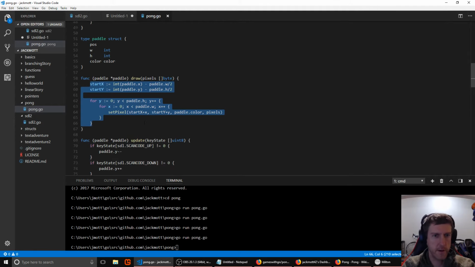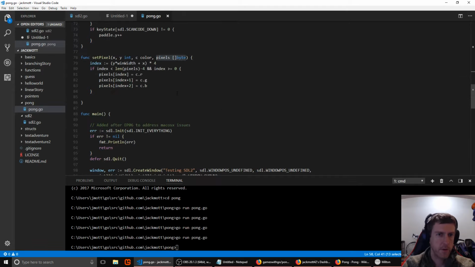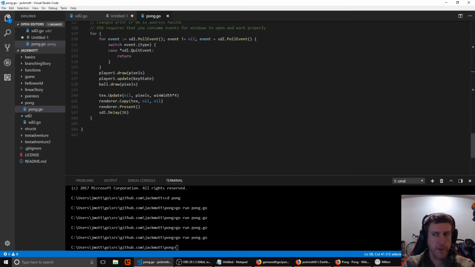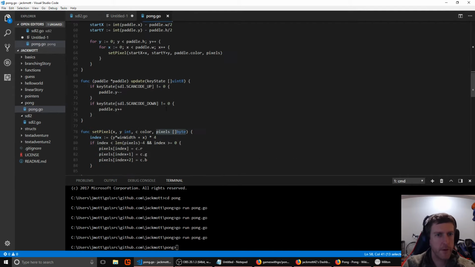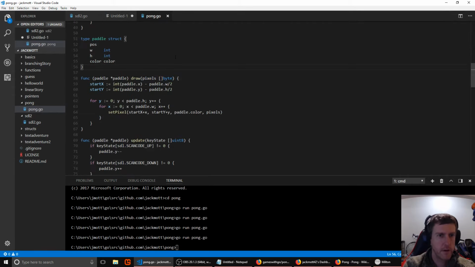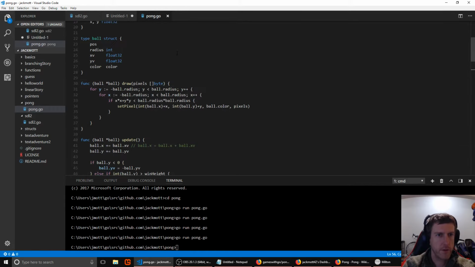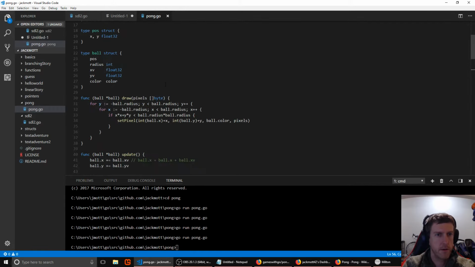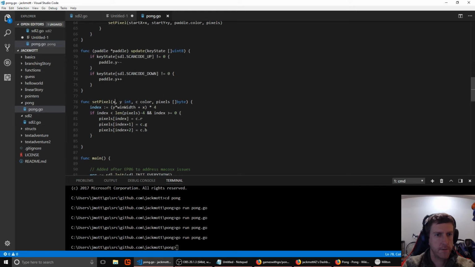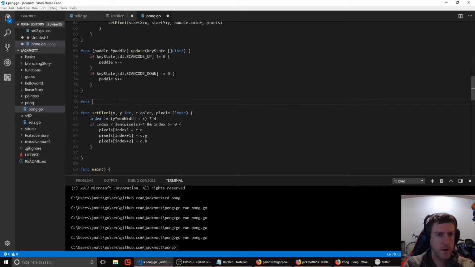So we're just drawing into this pixel array, and the old values are still there for where the paddle used to be. So what we need to do every frame is basically clear the whole screen. Yes, we made snake. So let's just make a quick utility function to clear the screen. I'll just put it under here. We'll do clear, and this will take a pixel array.